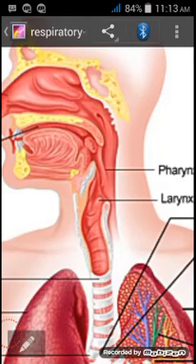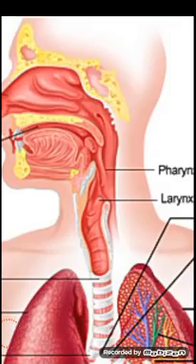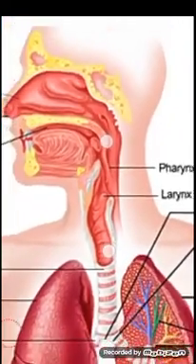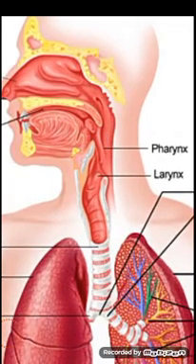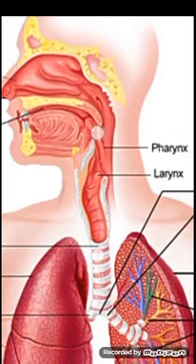Then we will study about the larynx. The larynx is located between the pharynx and trachea. Respiratory functions: the larynx is a sound producing organ that serves a dual function as an air canal to the lungs and controller of its access.